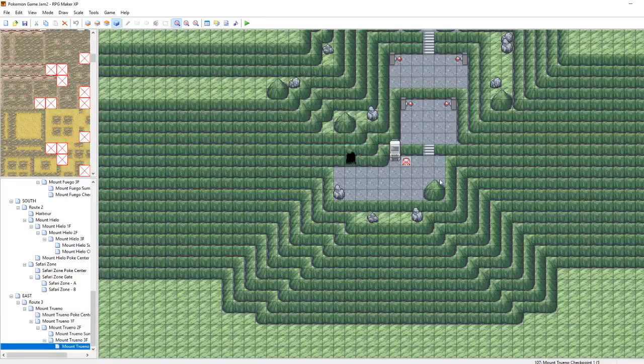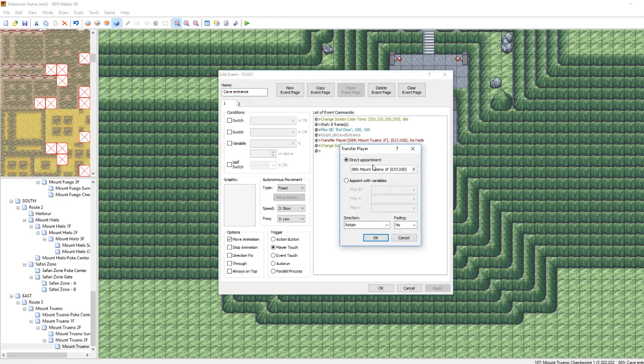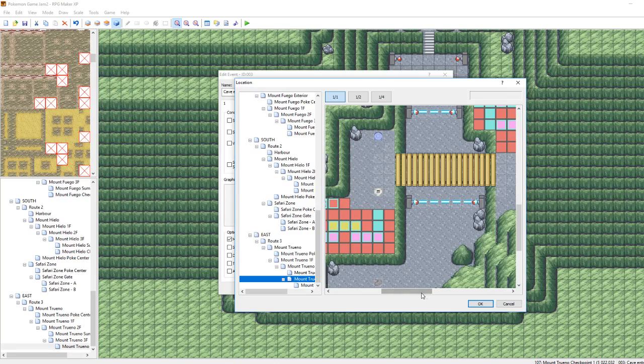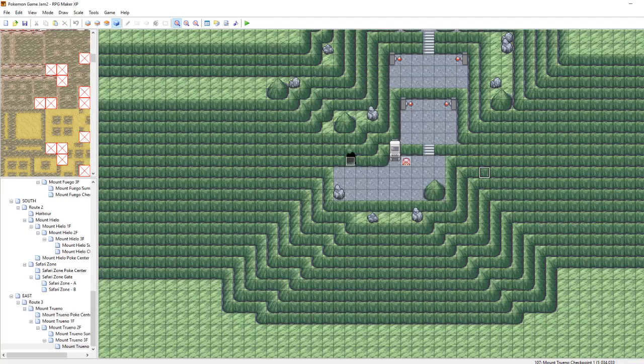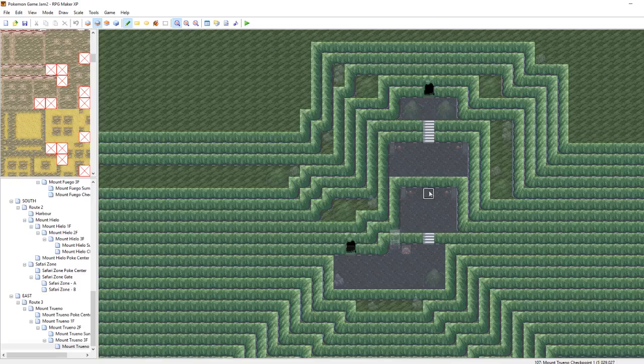Oh well, it'll come in time. This will take you back to the third floor. Facing here. Sweet. So now there's only two other switches I need to do. I also need to add stairs here. That's kind of important.